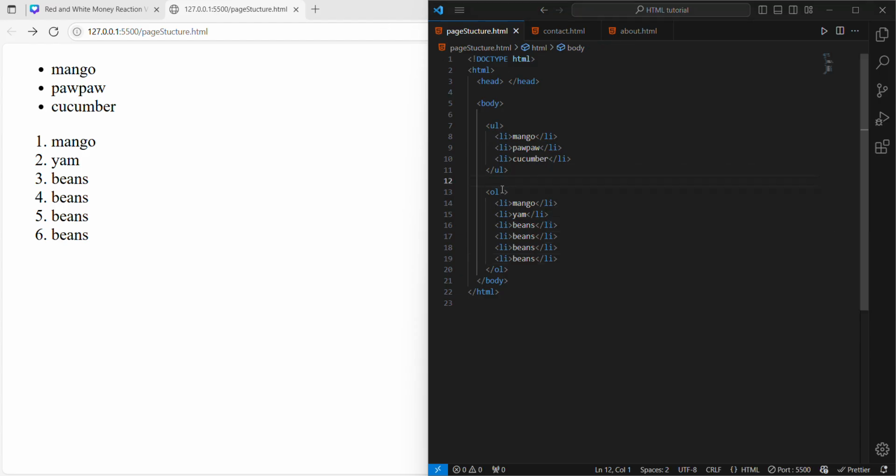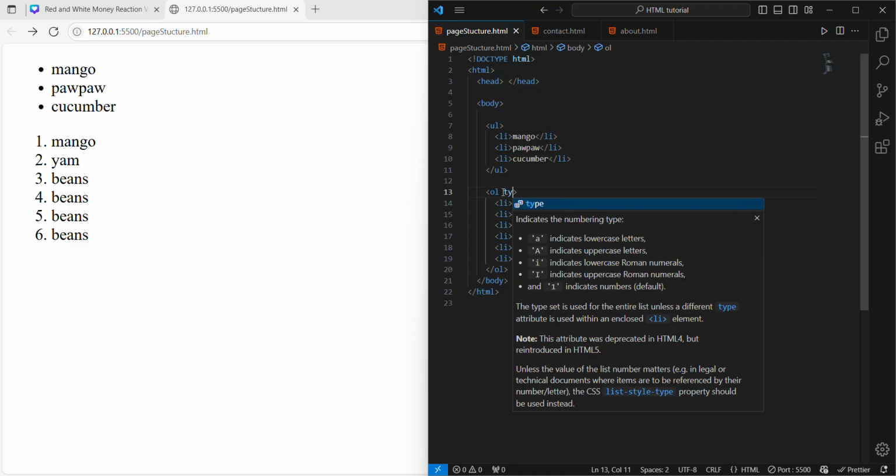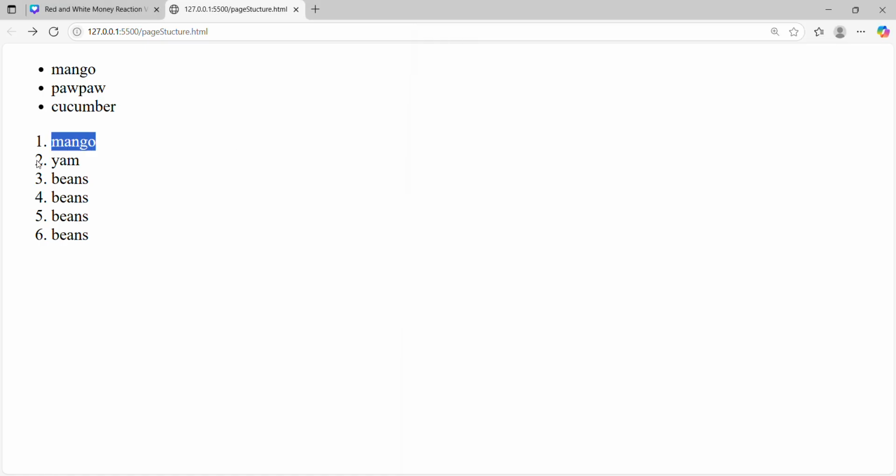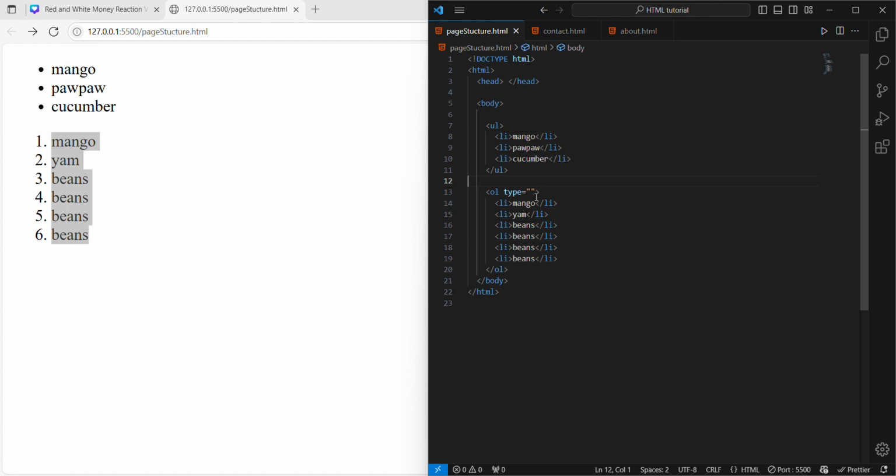Alright guys, one more thing, we can add an attribute to this ordered list called type. With this type, we can specify the order of the list, whether we want it to be numbers, alphabetical, or Roman figures. For instance, if I specify A, we can see that it is ordered A, B, C, D, like that.